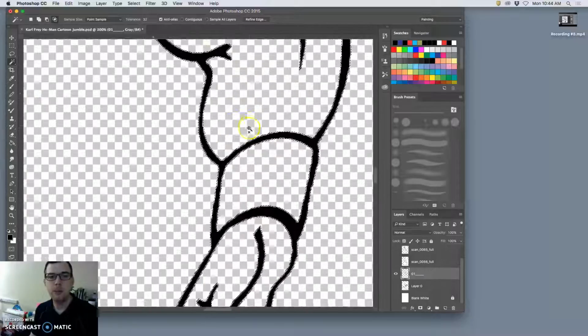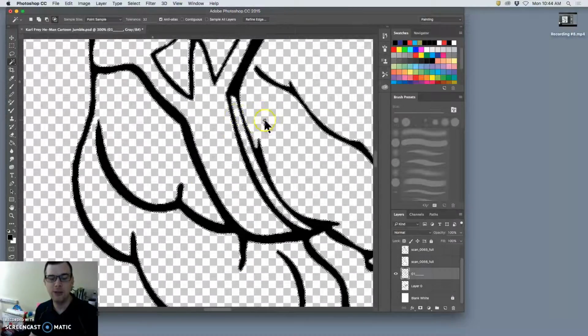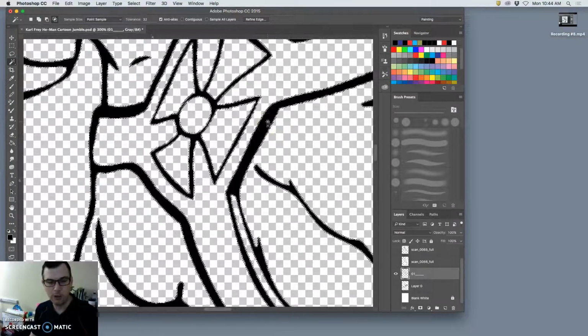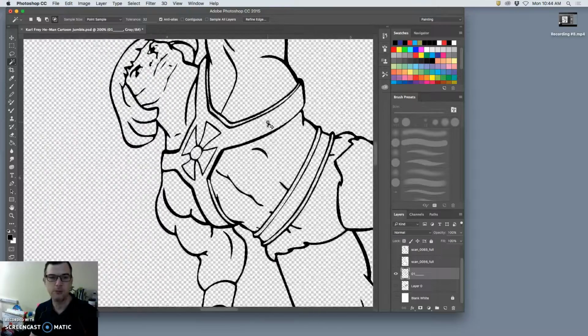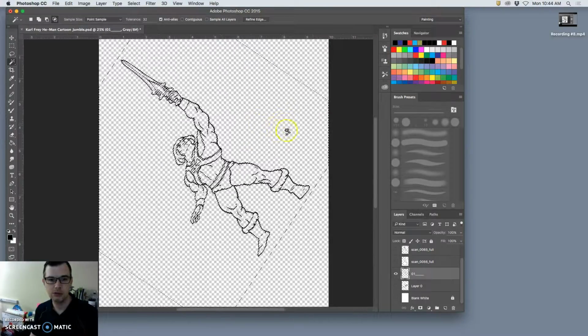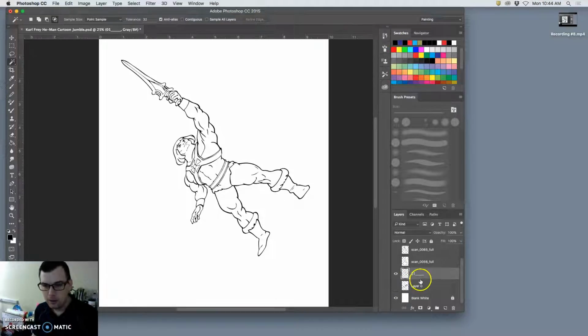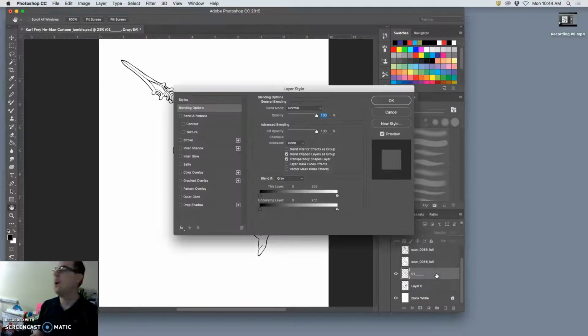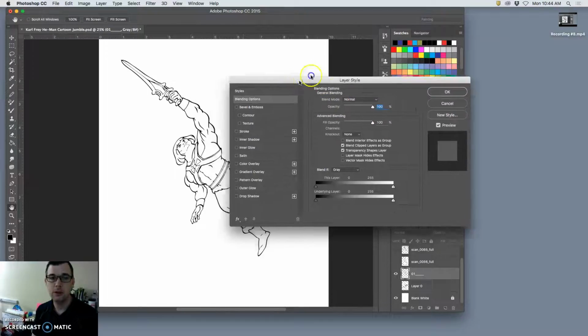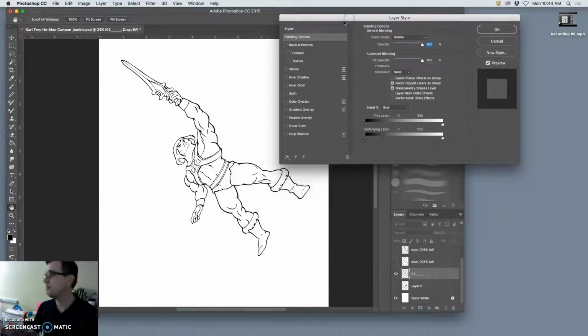So this is different than being on multiply mode. The only way you would see this in Photoshop is if you truly get rid of all the white pixels, just by deleting. Now I hit Command D to deselect. Now what's the advantage of that? Well, now I can double click on that layer to get what are called the layer style options. And these are kind of automatic accent tools that Photoshop gives you.